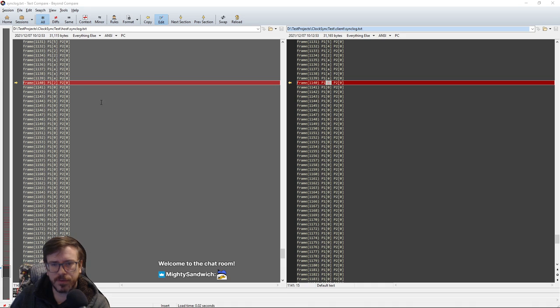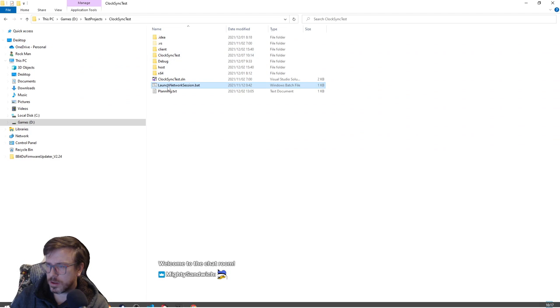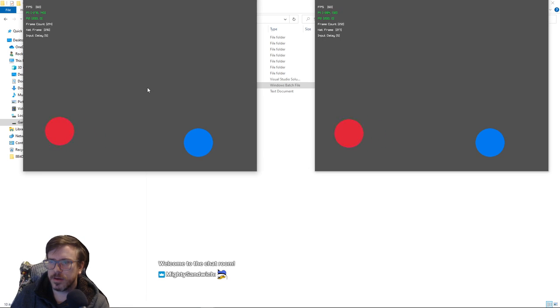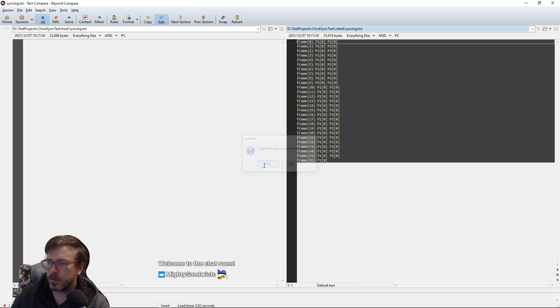Let's run it one more time and see if we can replicate this issue without any input delay. Just to be sure. Okay, no input delay here. It seems to be in sync. But if we run this test longer and longer, we'll see. Eventually, probably a desync. Okay, let's rerun this test.